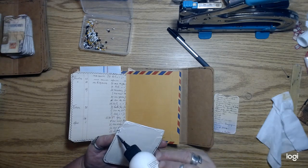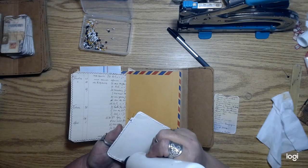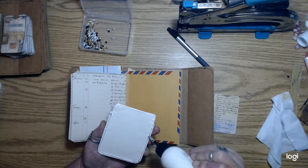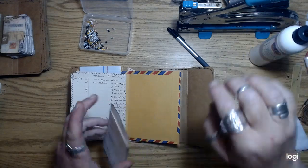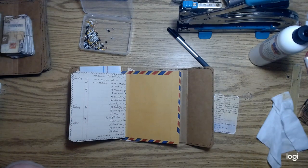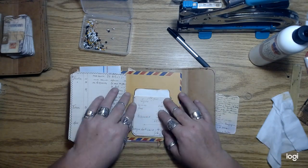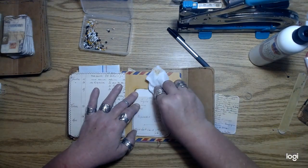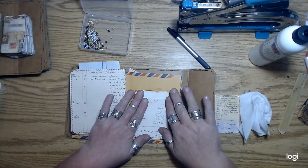And okay, so I'm not sure about that other coin envelope where I want to put it. So here's what I'll do. I'll ask you guys to tell me where you think I should put that, and I'll give you the options here in just a second. Because I don't know, but one of two places. Okay, so that goes there.